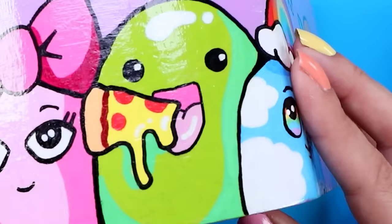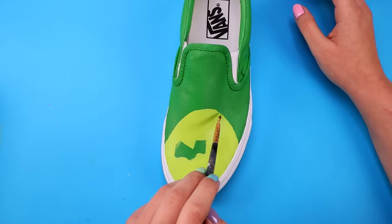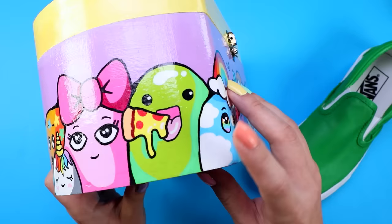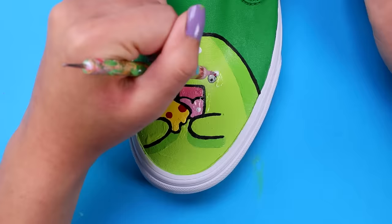The pizza fellow. I actually love this little guy eating pizza, but I've never made him again outside of his original creation. So I'm so happy to have an excuse to create him again. And this time he looks a little bit different. He grew arms. I did my box of blobs design before I was adding blob arms and legs. My blobs have just grown limbs since then. We've come so far.